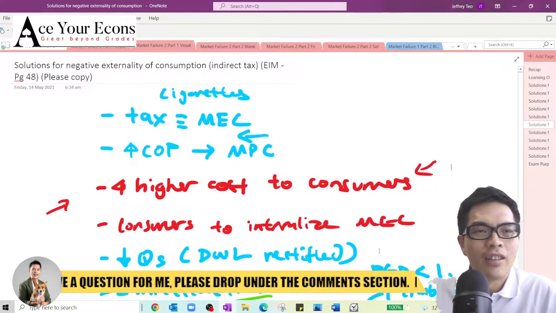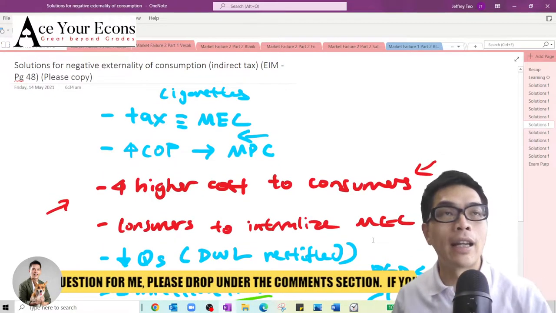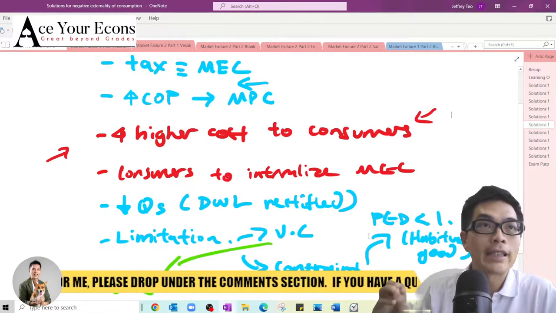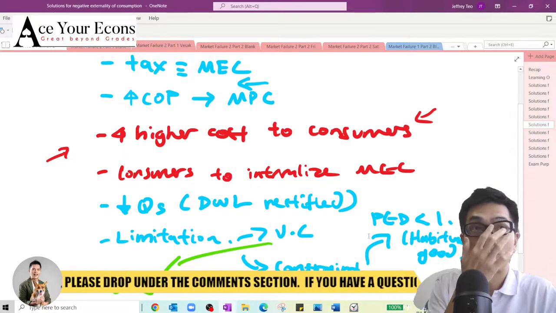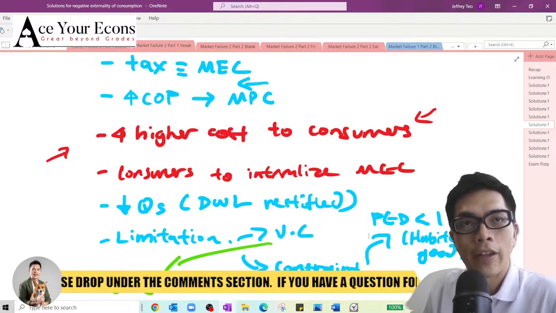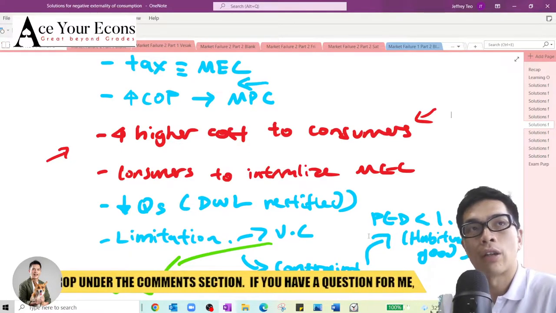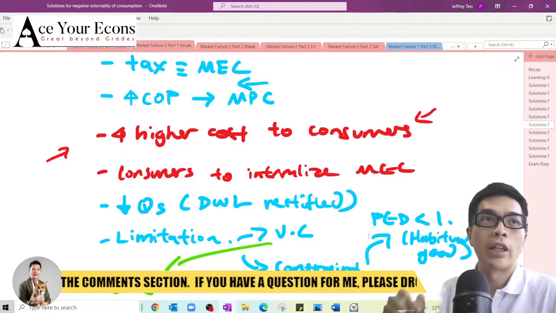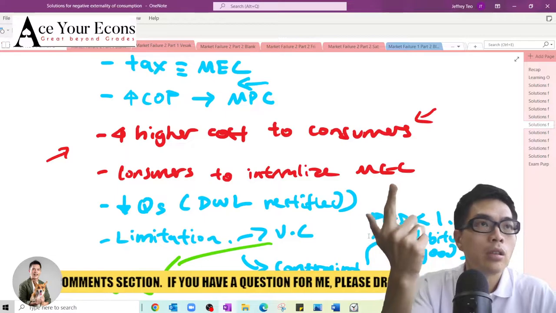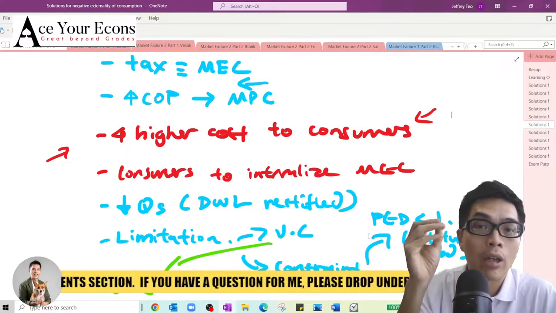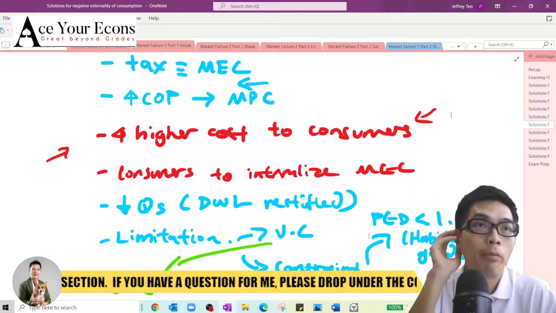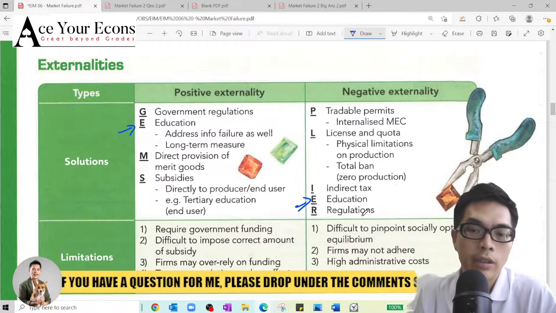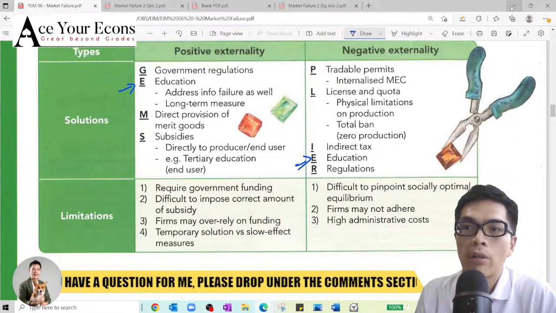Alright, so for consumption-based negative externalities, they generally go through the same steps, with the exception of including the consumer. Remember, for production-based negative externalities, we want to hold producers accountable. So for negative externalities of consumption like alcohol and cigarettes, some of the latest examples, please add this into page 46. I believe it's 46, right? Yes, 46. You may want to put what?